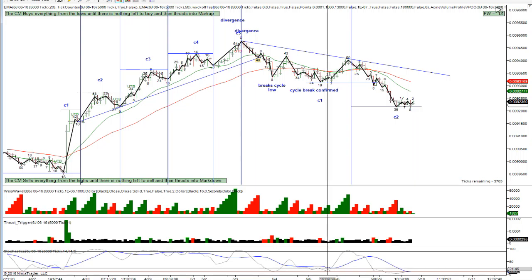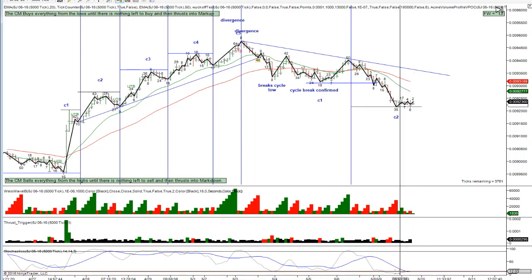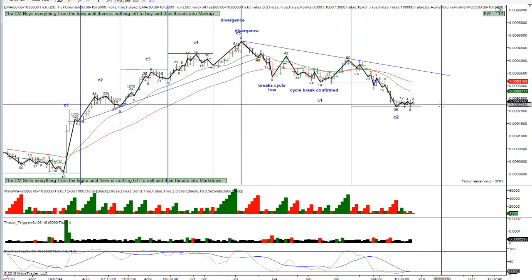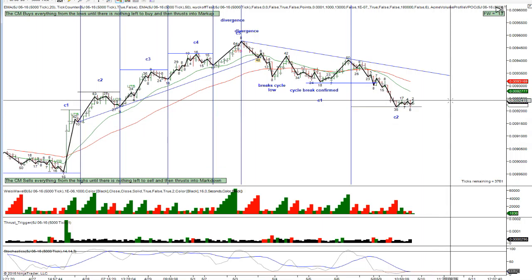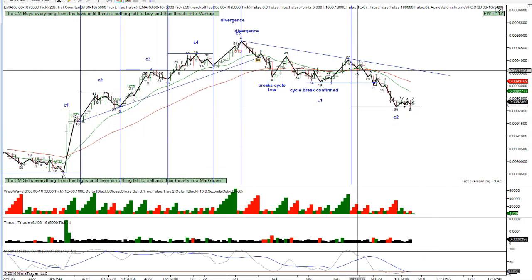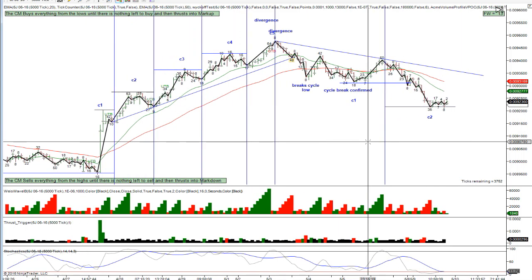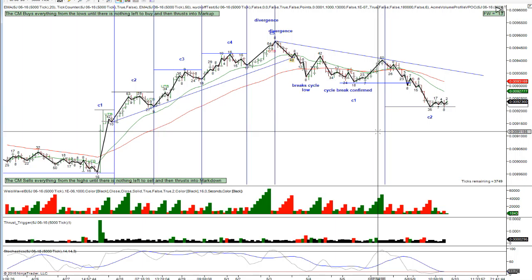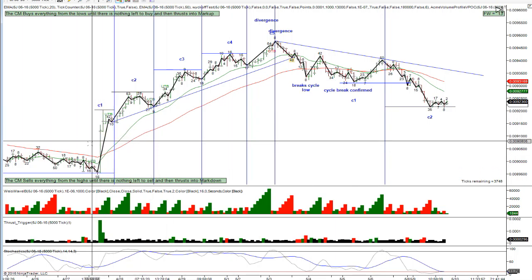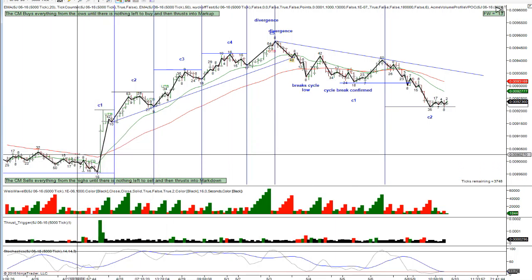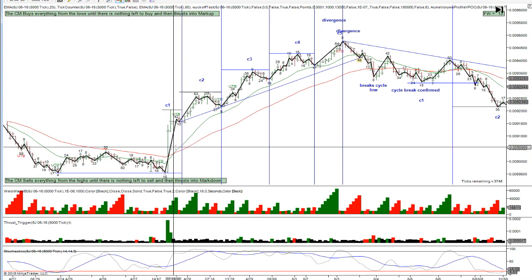Why is there no reason? There's no convergence. There's no sign of strength or change of behavior. There's no testing, nothing. There's no reason to buy this market. It's going to continue to go down, and very likely around here. But if there are buyers, they'll defend here, what you call the creek.